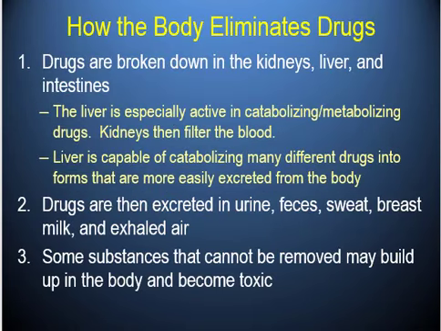All right, let's pretend it did get into the body. Let's pretend it did have an effect. Now we need to get it back out, right? Because you don't want drugs to stay in your body forever. So drugs are mainly broken down in three major places: the kidneys, the liver, and the intestines. The liver probably does the biggest chunk of the actual breaking down work. We call that catabolizing or metabolizing the drugs.